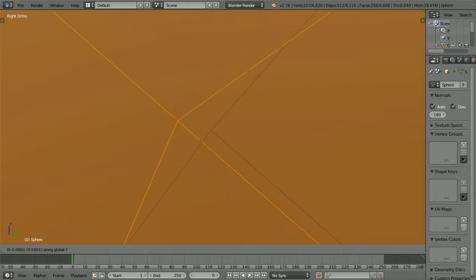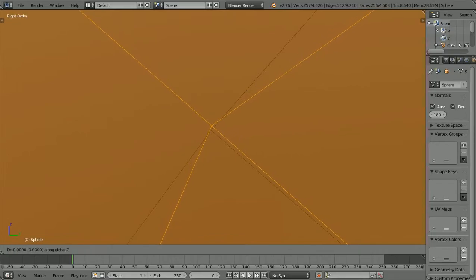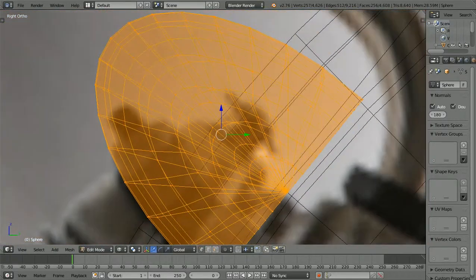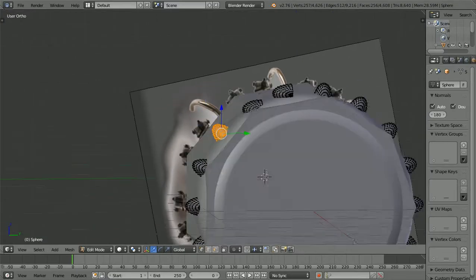Grab Y. Grab Z. Grab Y just a smidgen to the left, and we're gonna call that good. So see, once you catch the hang of this, sometimes some of this can go pretty quick if you know what you're doing.